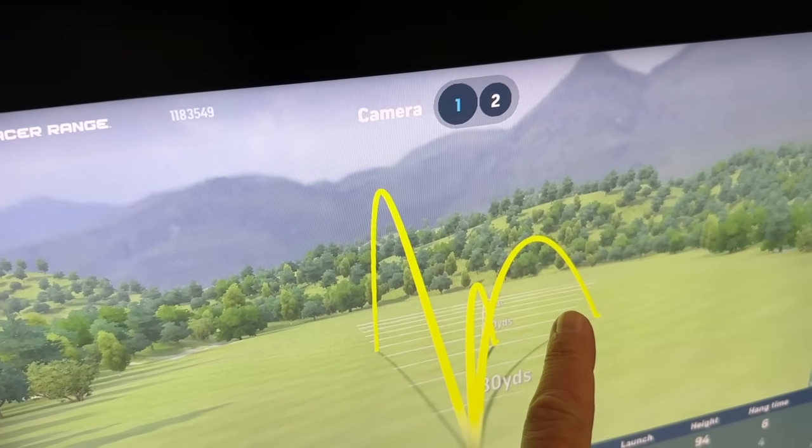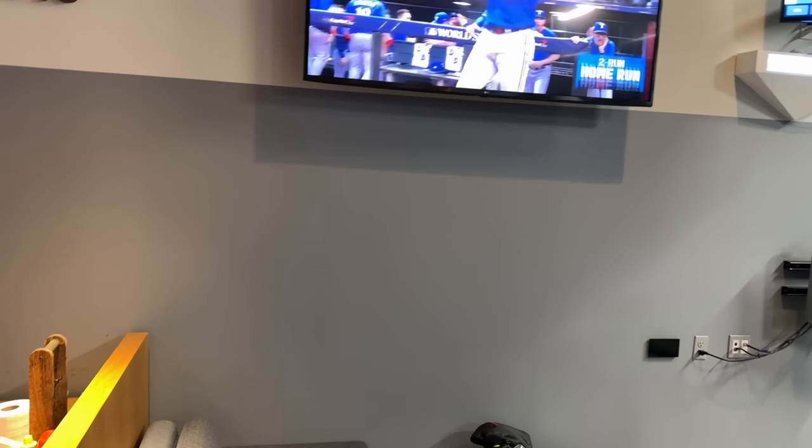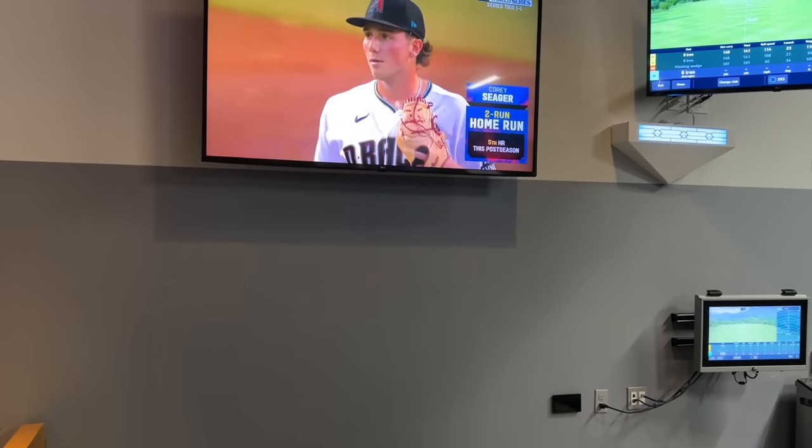Let's move top up. Quality. Oh, the Rangers! 3-0 for the Rangers.